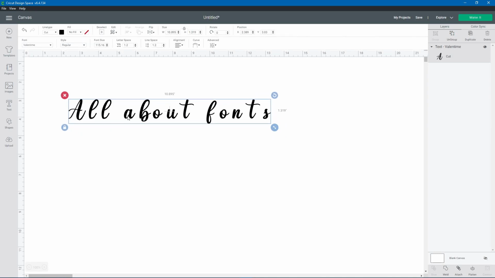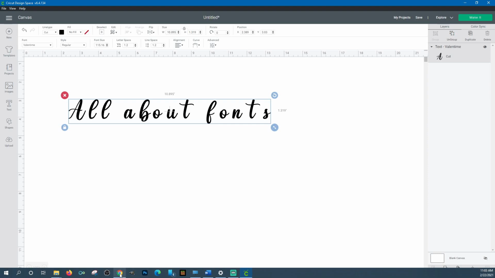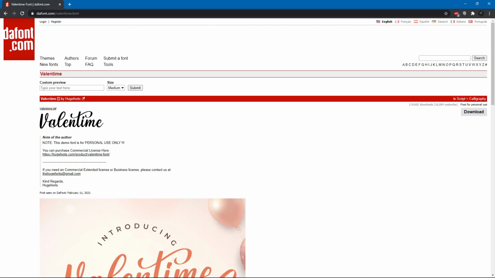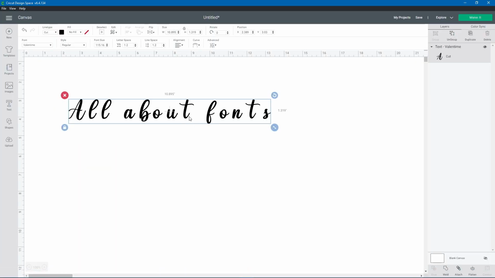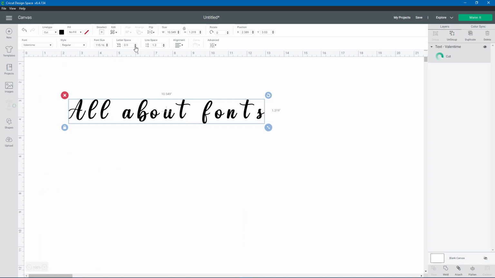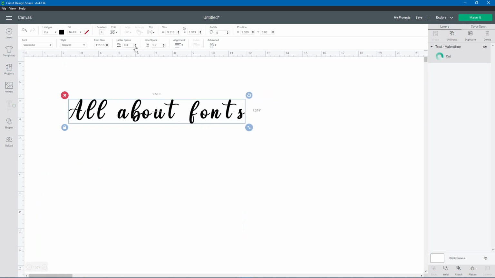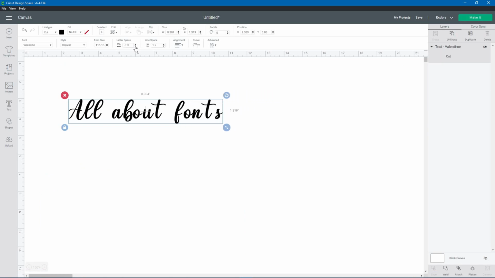Now for this one, I went over this in the first video, how to use Cricut Design Space. If you look on the website, see how that flows all together nicely? It's almost like cursive writing. In Design Space, it's not like that. That's because of the letter spacing. We need to reduce the letter spacing until they're all touching. And in certain cases, you may also have to ungroup these and slide them over.